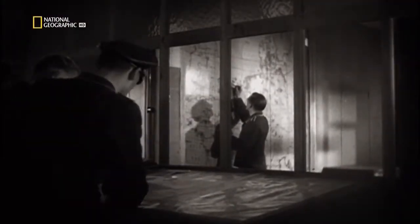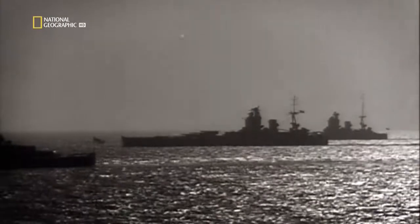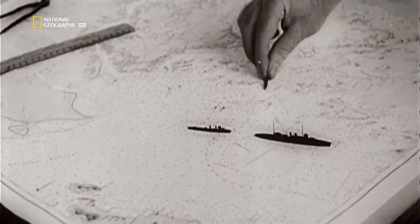They don't know where Bismarck is. But Admiral Lutyens doesn't know the British have lost them, because the Germans still receive the British radar signals. The Admiral transmits a lengthy situation report to Berlin. He thought, the British know where I am anyway, so I can send this message without doing any harm. And this was his tragical mistake. A mistake that had tremendous influence on the hunt for the Bismarck. During this period, the British were able to lock in on the German radio signal, and they were able to triangulate the signal directions, thereby giving them a position approximately of where Bismarck was.